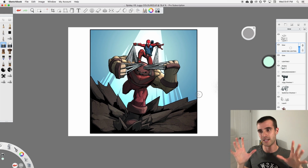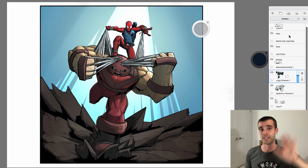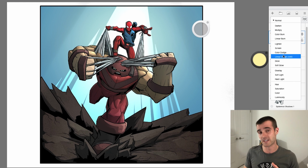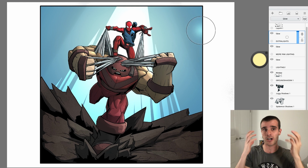And then finally, I'm making one more glow layer, but this one I'm putting on top of everything, even on top of the inks. And then I'm just brushing in a little bit of airbrushed lighting on some parts that I want to brighten up a little bit more. One of the spots specifically that I do here is Juggernaut's eyes.